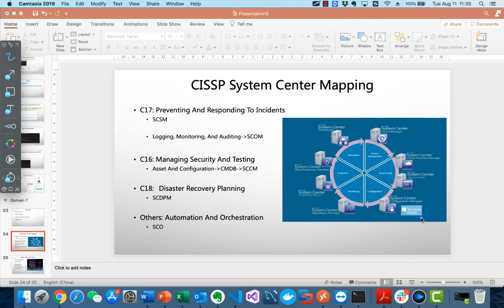Ten years ago, I think it was so good, but now everything has turned to the cloud, everything has turned to microservices, everything has turned to open source. So System Center, compared with those platforms, may be too heavy. I can only say it's too heavy. There's no meaning in discussing which is better or not so good, because you cannot compare it with open source. They are different choices, different angles and perspectives.